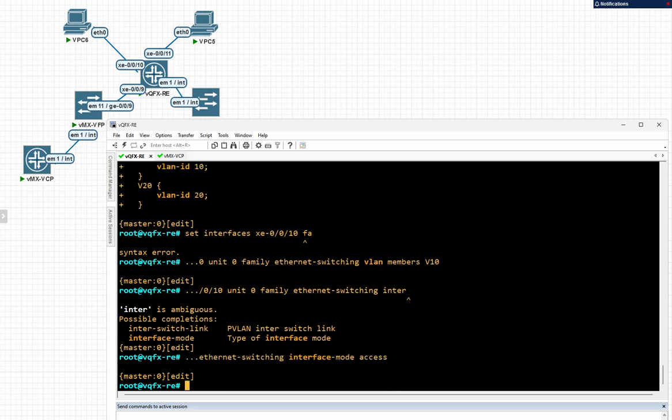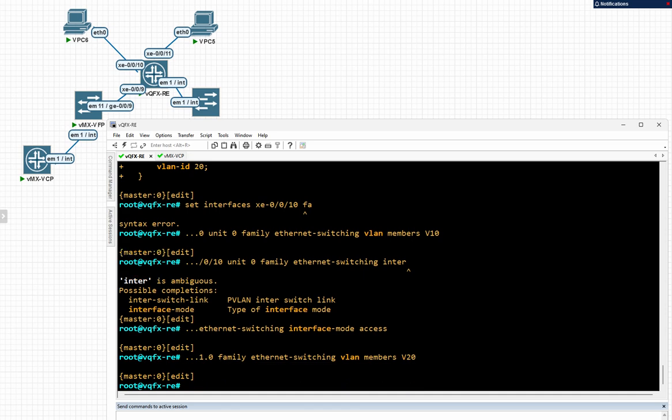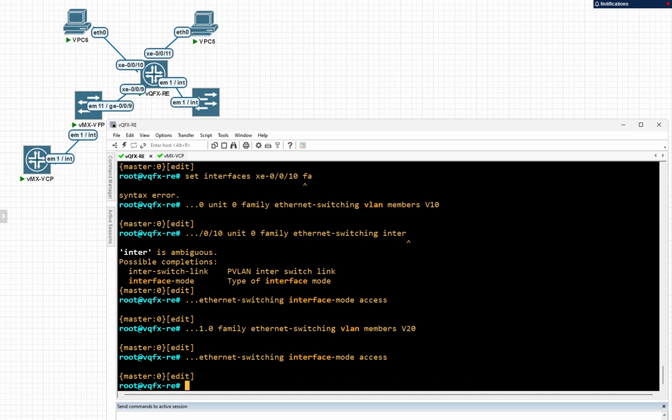So that's pretty much the basic. The next one is gonna be 11. So again, set interfaces xe-0/0/11 unit 0 family ethernet-switching vlan members v20, and then interface-mode access. Okay, that's done for that one.